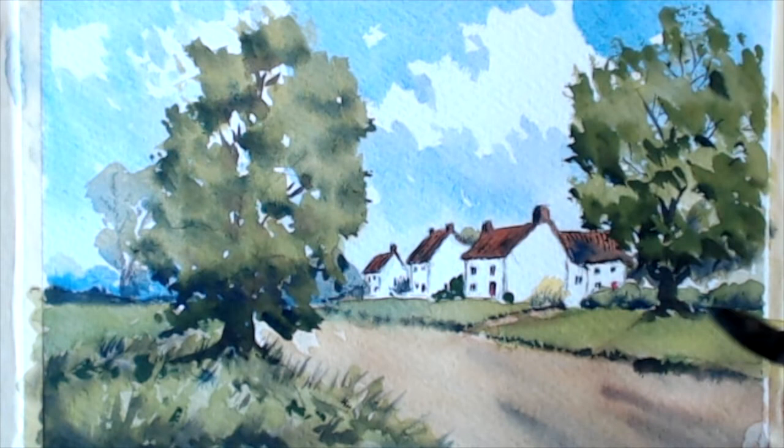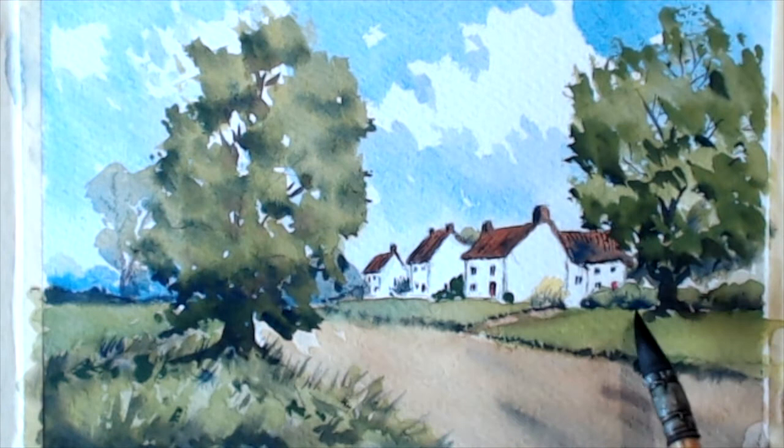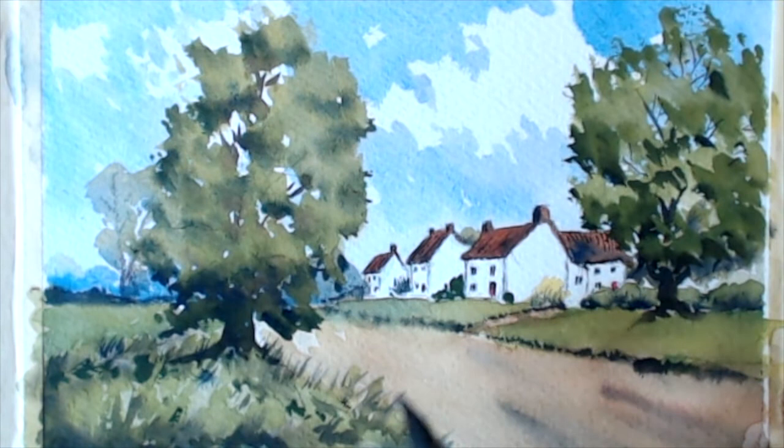So we're going to get shadows on the front faces of these buildings here and across the road, of course. And this one will cast a shadow across here, and this one will cast a shadow across there. So all these are going to be taken care of.